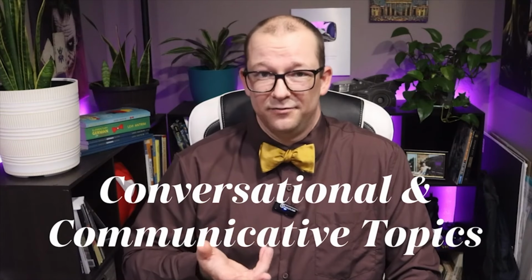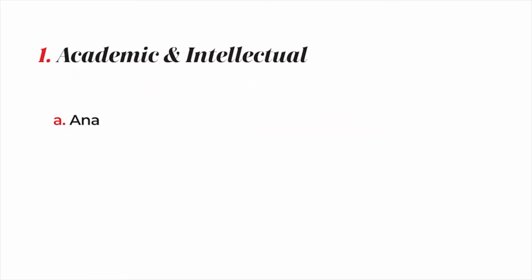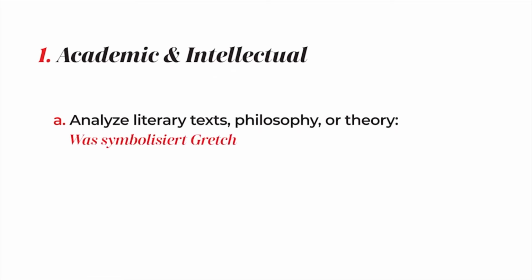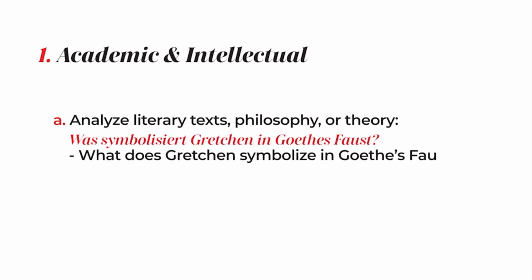Conversational and communicative topics. This is where C2 shines. You're expected to masterfully navigate any conversation, not just linguistically, but socially, emotionally, and intellectually. Here's what you should be able to do. Academic and intellectual. Analyze literary texts, philosophy, or theory. Was symbolisiert Gretchen in Goethes Faust? What does Gretchen symbolize in Goethe's Faust?